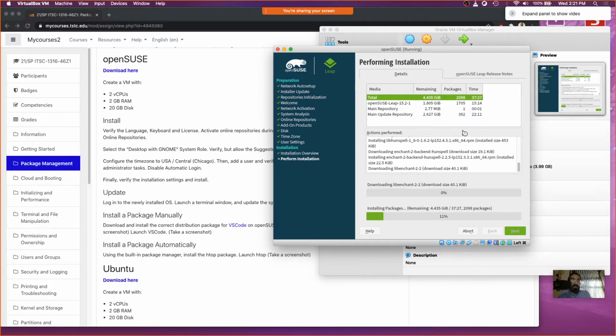But one of the cool things about this is that most of your updates are done during install. So part of the process that I'm having you go through in the lab, which is update, most of that should be done for you. So when you do go to update, that will be quick. They front load all of this stuff for you. And if you're keeping an eye open, if you look at some of these packages scrolling across the screen, you can identify exactly what type of software package OpenSUSE likes to use. So you see, number dot x86 underscore 64 dot, whatever that is, should give you a hint.